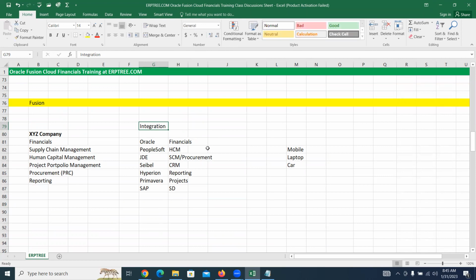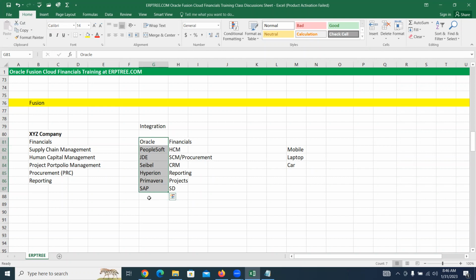So that the communication takes place between Oracle Financials and PeopleSoft applications. And if they are going to use a CRM solution from Siebel, again, we have to integrate. We have to connect the Siebel CRM with Oracle Financials and HCM, PeopleSoft HCM, as required. In the same way, everything. So that means the client has to take the license from all these different software vendors, which is too much of an investment. And they have to deploy the experts who are specialized in these products. And third point is, they have to establish the connection between all these different platform related products.